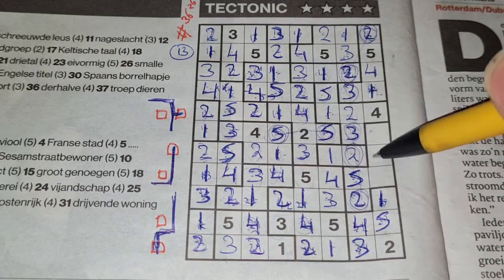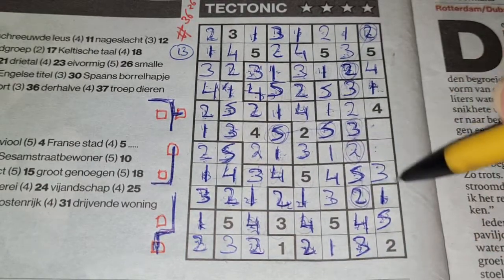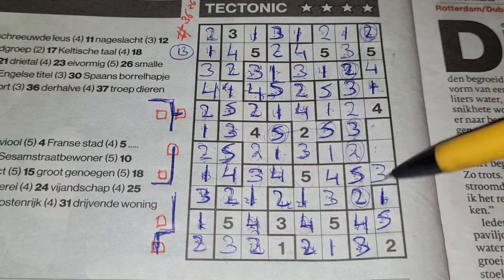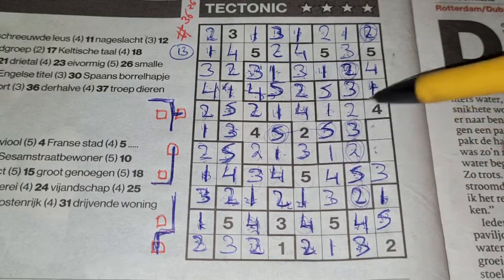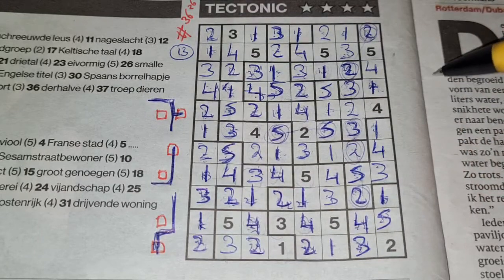These two boxes cannot be a 3, so 1 box left for the 3 should be there. 2 numbers left, the final 2 numbers. In this area for numbers 1 and 4, we have a 4 there, no 4 there. 4 should be here, and the 1 goes there, finishes in 16 minutes.